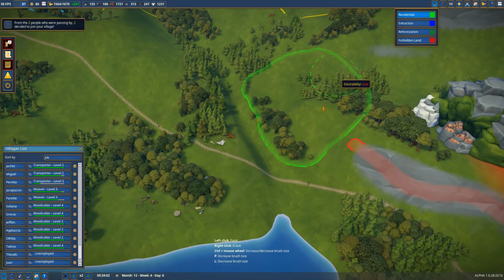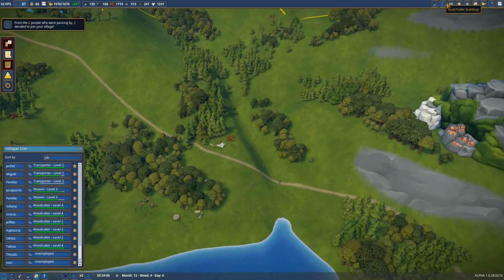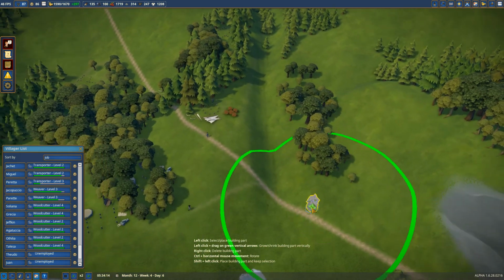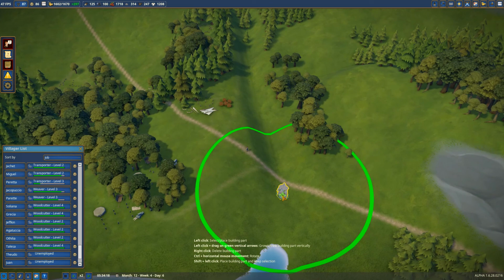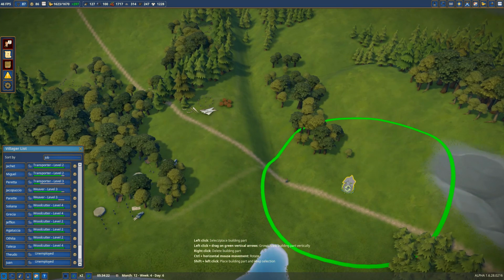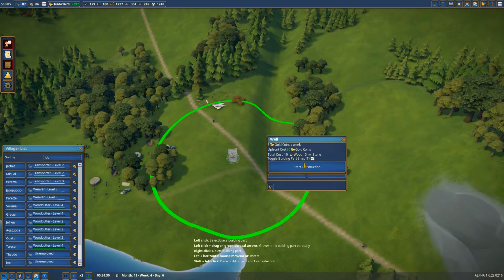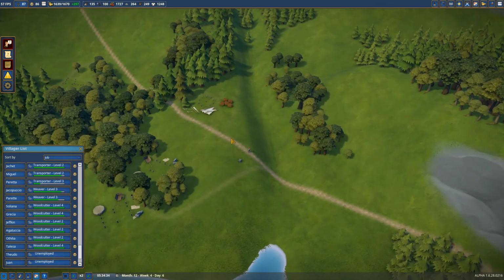I think that looks good. Yeah, let's go with that for now. I will quickly get a well in down the bottom here. Let's get a well. There's a well. I'll look right in the gap there. I think it's going to look nice with a sort of fork in the road.